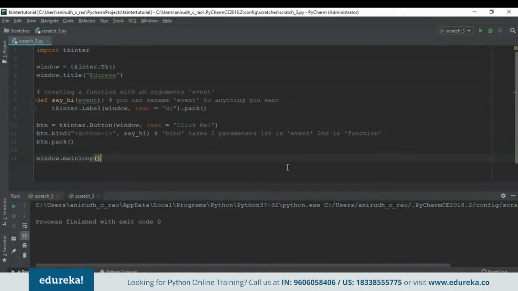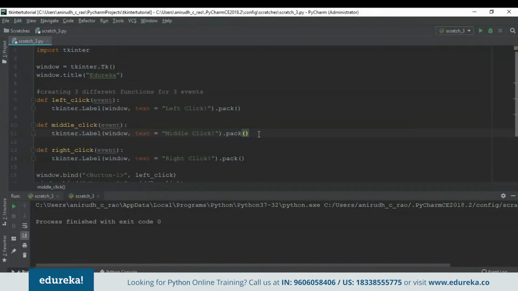So I'm going to show you a program and I'm going to run it. As soon as we click the left, middle, and right button, it calls a specific function instead of one generic function, right? In this particular case, we have say_hi when we click the left mouse button. But in the next case, we're going to have individual functions for the left, middle, and right click buttons as well. So let's check out the code.